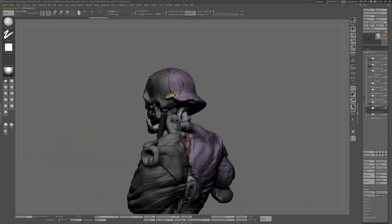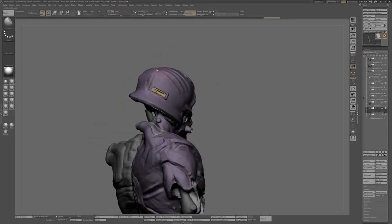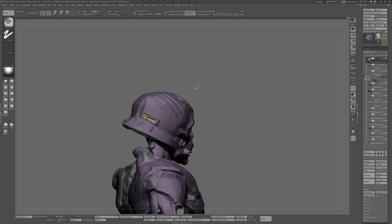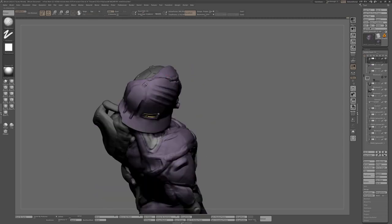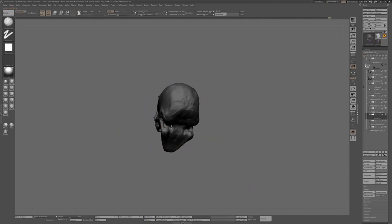So I added the gold pass, which I'll be spreading around the armor as well. Right now, just playing with some different ideas, perhaps adding some patterns on the helmet.